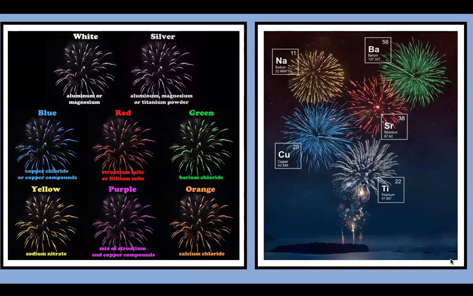Now, you guys are familiar with fireworks. Fireworks are ultimately controlled by the chemical composition of the firework. Depending on what you use, you can control what colors you see. So again, our white, silver, blue, red, green, yellow, purple, orange, different things: sodium, barium, strontium, titanium, copper. If you want to be a pyrotechnician later on in life, you've got to know a lot about chemistry in order to control the colors that you want to show in your fireworks display. Kind of a cool job, I would think.